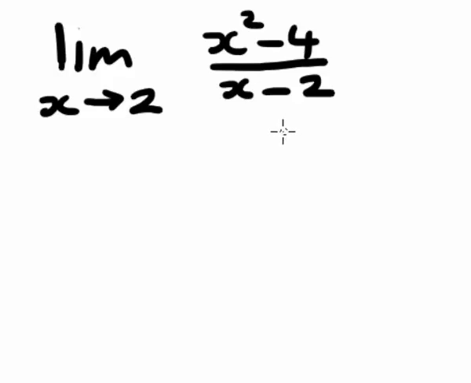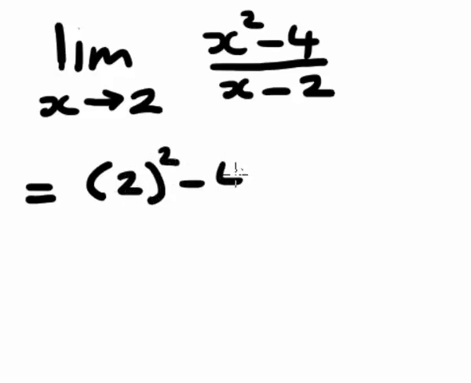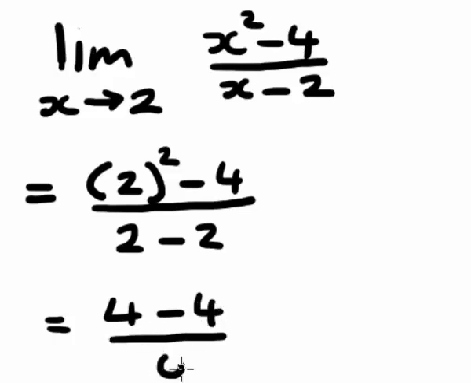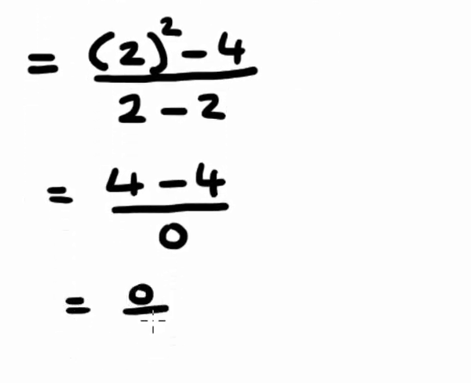Now if you remember in the previous lesson, what we said is if the x's are approaching 2, where's this graph, x squared minus 4 divided by x minus 2, going to? Which y value is it approaching? Well, all we had to do was sub in. So we drop the lim as x goes to 2, and we plug in 2 for x, and we plug in 2 for x at the bottom. Now what does this give us here? We've got 4 minus 4 divided by 0, which of course is 0 over 0.